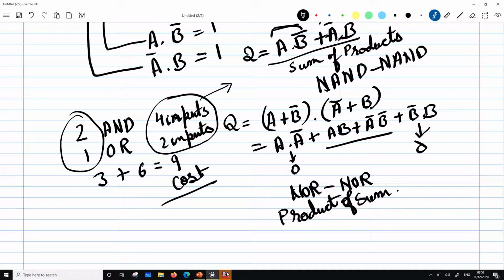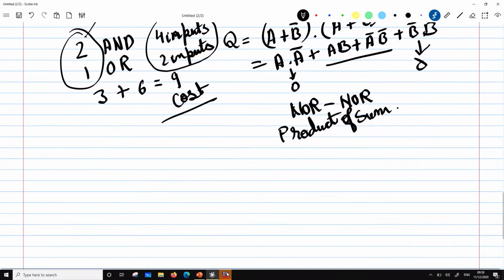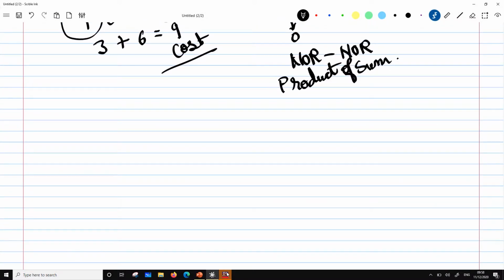Usually it is the power and the delay. The power term comes from how many gates I have, and the delay comes from how many inputs I have. So that's the cost of the circuit, the number of gates and the number of inputs. With this background, I think we are ready to start.